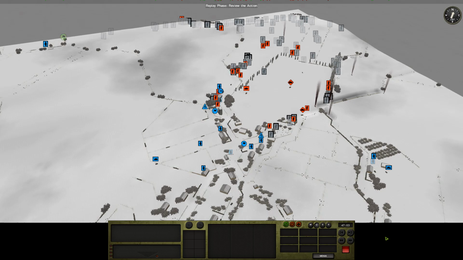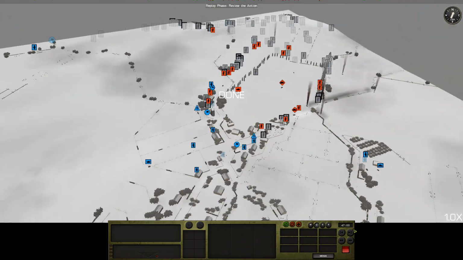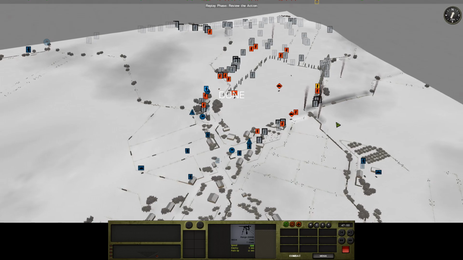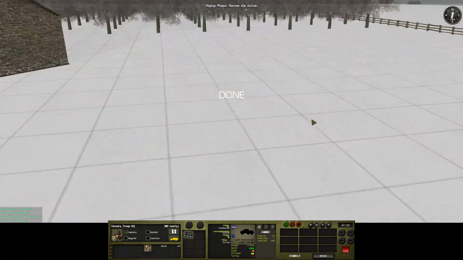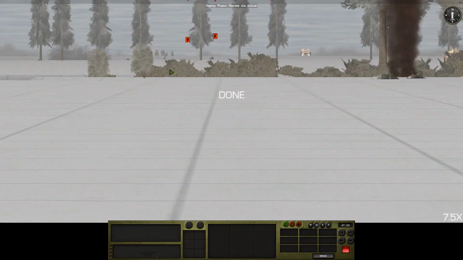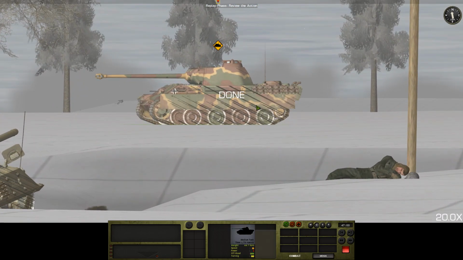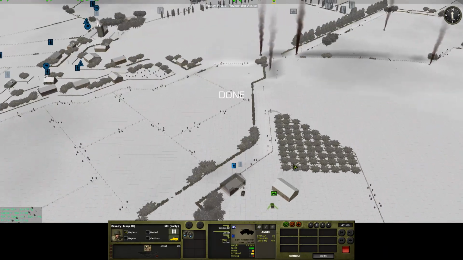Get some casualties in. And oh yeah, I missed that. The Greyhound just got nubbled by something. The King Tiger probably. Did this Greyhound see anything? What would be actually quite entertaining would be to see if we could run the Greyhound up into, say, this orchard. Actually, that's a terrible idea, hapless. It can't see anything. But I wonder if it can actually kill a Panther. Now, I don't think we'd be able to kill a Panther from the side, but we may as well find out. I mean, why not?